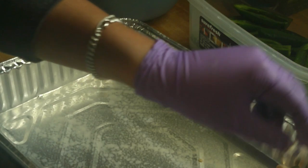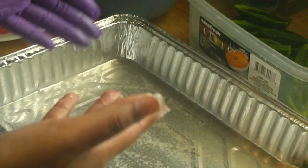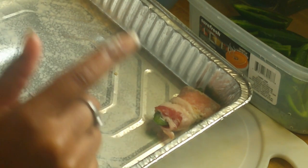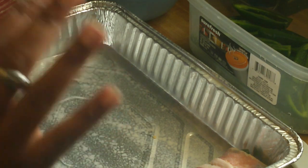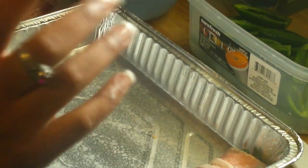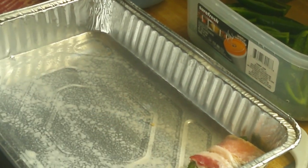Here I have a pan that I have slightly greased. Now, you don't have to grease your pan, but I mean, because you know bacon makes its own grease, but I like to just make sure my stuff ain't sticking to the pan. So I'm gonna do the rest of them off camera, but very simple.